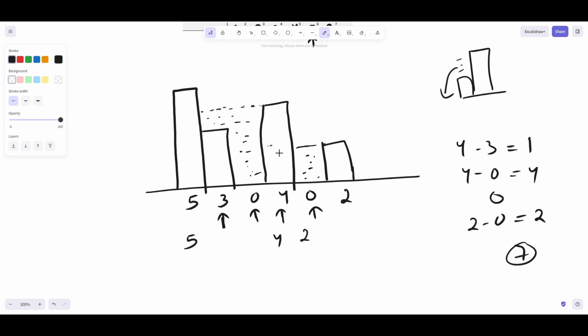If we calculate that, let's divide it. 1, 2, 3, here 4. Okay, we divide it also, and here 1, 2. So if you calculate 1, 2, 3, 4, 5, 6, 7, the answer is 7. I hope you understand this approach. So let's convert this into code. And it will be a very easy solution, I think.